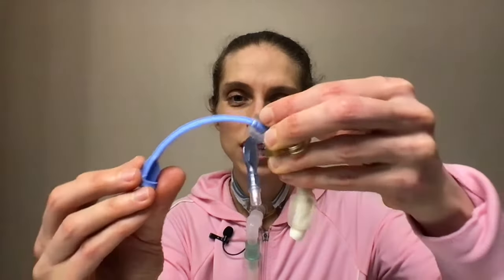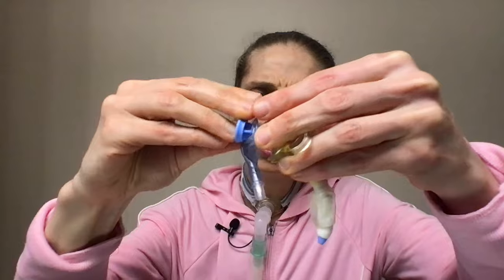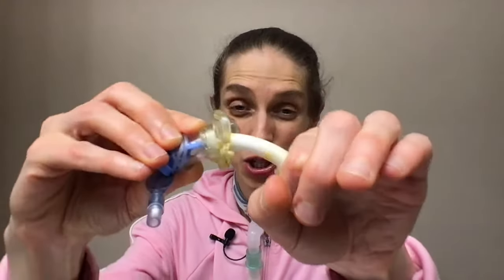Let me show you. Here is your tracheostomy tube. Let's insert the obturator. It's very simple. You just insert it. Once this is inserted, you can put some lubricant jelly on and insert it into your trachea. Let me demonstrate why this is so important. It has a rounded tip. Do you see that right there? Beautiful, wonderful. It can easily slip into your tracheostomy hole and be inserted.